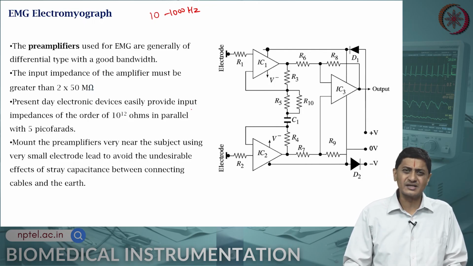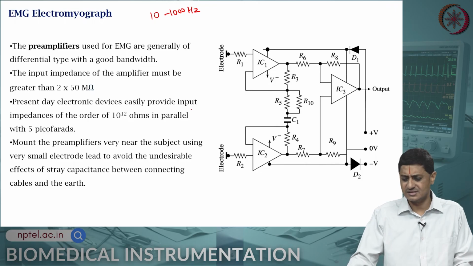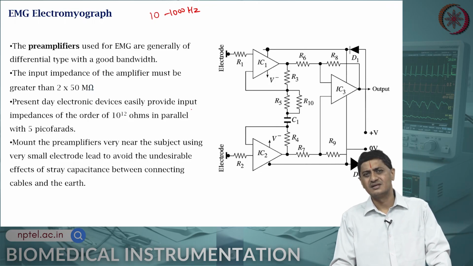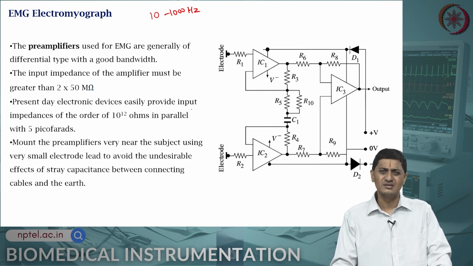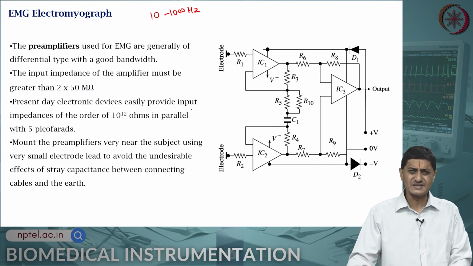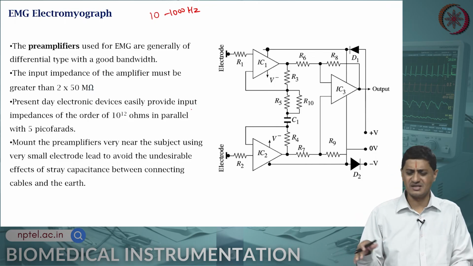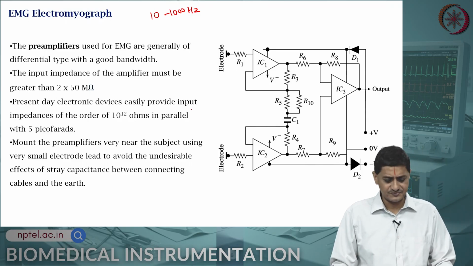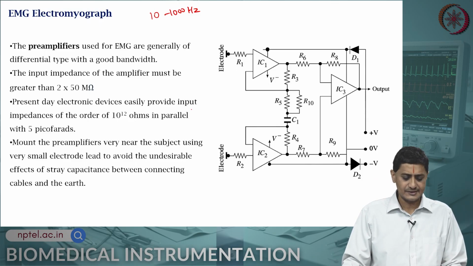If your electrode contact impedance is about 50 kilo ohms, to maintain signal accuracy and amplification, you will need input impedance above 100 mega ohms. Okay. You can compute this. There is math behind this. I am leaving this as an exercise for you, but you can compute this. The input impedance must be above 100 mega ohms.